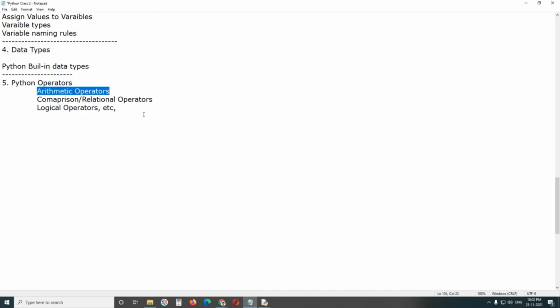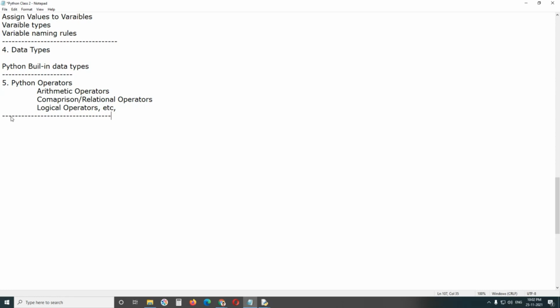What are the important mathematical operations? You may know them from your academics. What are the important arithmetic operators? First of all, forget about technical terminology. For example, addition is a mathematical operation.